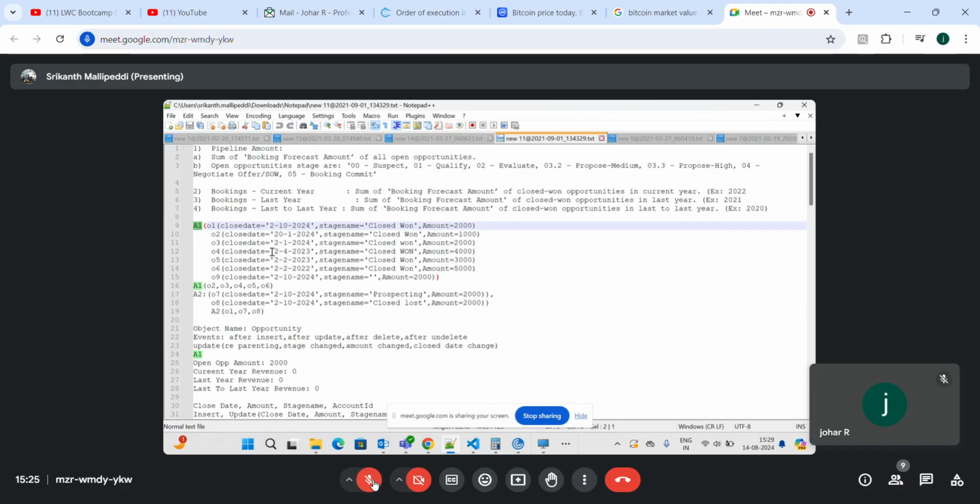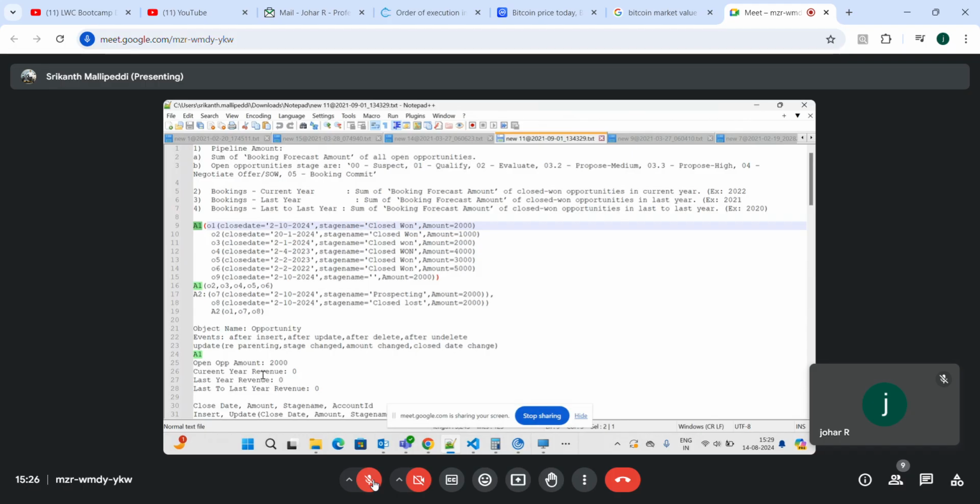So when I open the same account record in the month of January 2025, what will happen? Whatever the current year revenue, it is going to display as it is. Whatever the last year revenue, it is going to display as it is, and last to last year revenue, as it is.